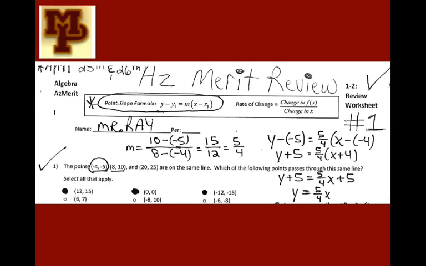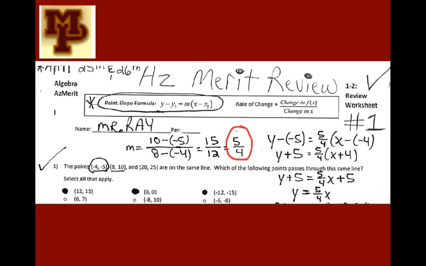So the first one, it asks which of these points are on the same line. I guess you could plot the points and try to see if they're on the same line, but you really need an equation of the line to be able to determine if the other points actually satisfy it. So you know how to do that. You're going to take 2 points and calculate the slope. We calculate the slope by subtracting the y values over the x values, and when you do that, you can see that you get 5/4 when you reduce it.